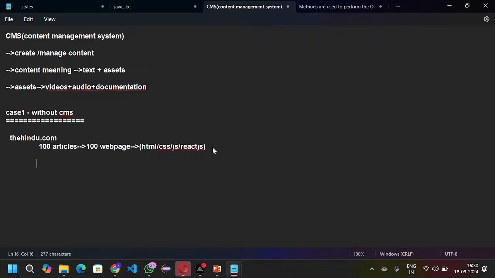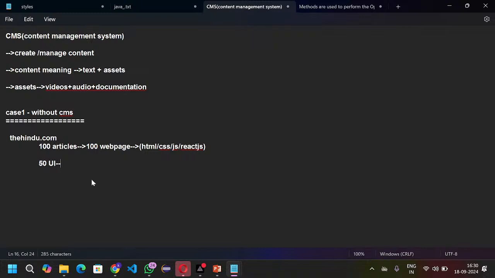One person cannot create these 100 articles, so we can take 50 front end people, UI people. They will create the web pages using these technologies.